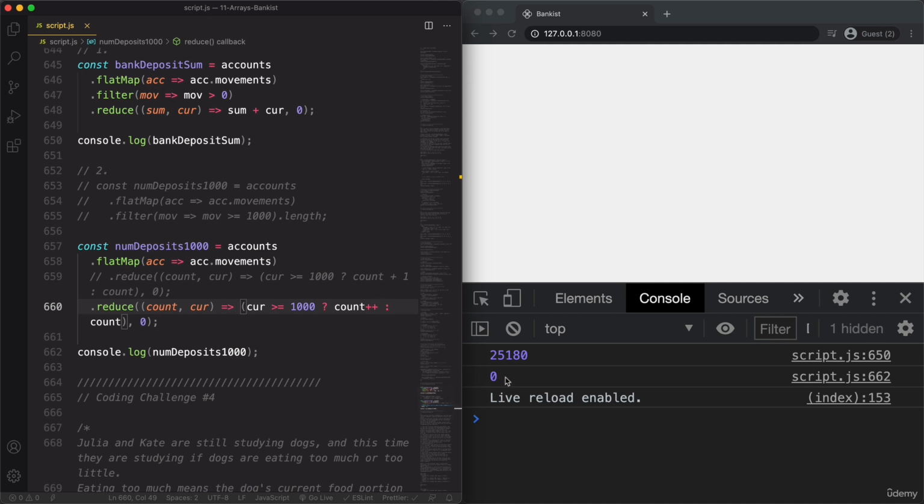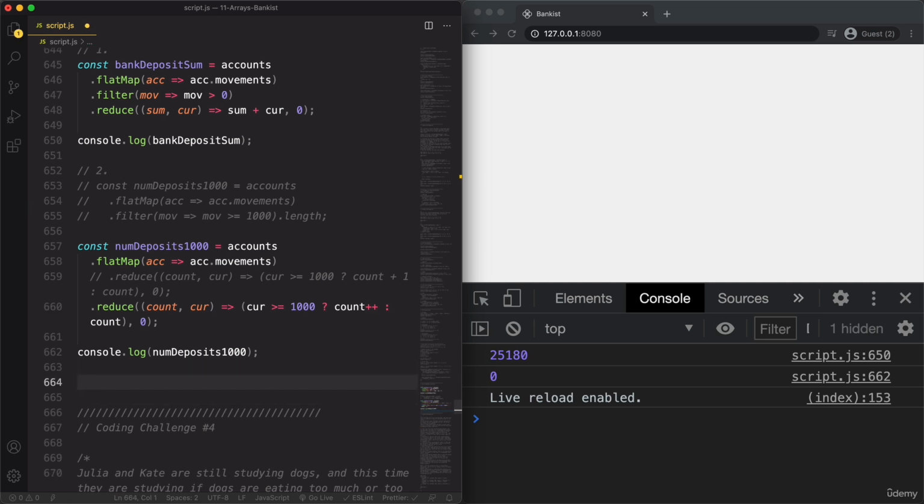So why do you think that is? Well, there is actually something that I didn't tell you about the plus plus operator. And so I thought that this was a good opportunity to maybe clear that up. And for that, let's simply do a very simple example down here. Let's say let a equal 10.